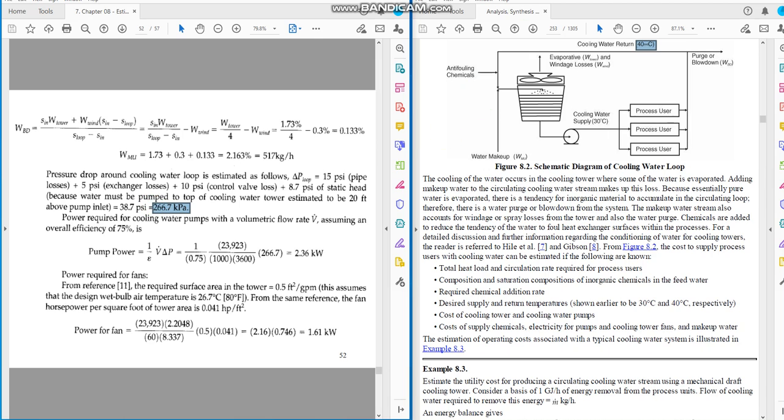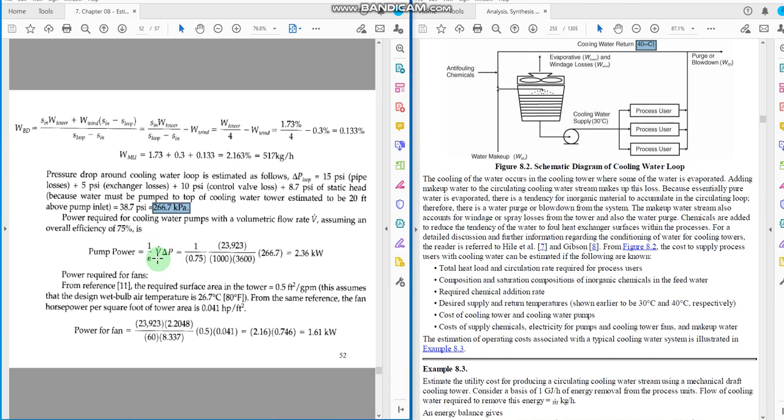Okay, so for this whole system, the delta P is 266.7 kilopascal, and then we have to use the equation for the pump to estimate the value for the energy. We have used a similar equation, 1 divided by epsilon multiplied by volumetric flow rate and delta P. Maybe the earlier equation that we see in the heuristics was 1.67 divided by epsilon multiplied by volumetric flow rate and delta P, right?